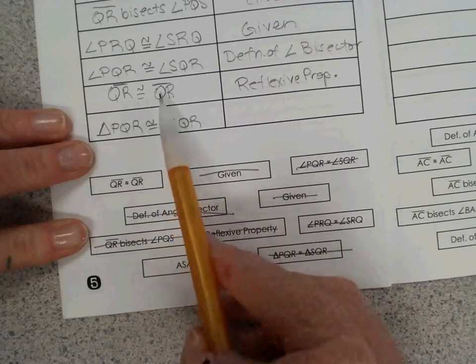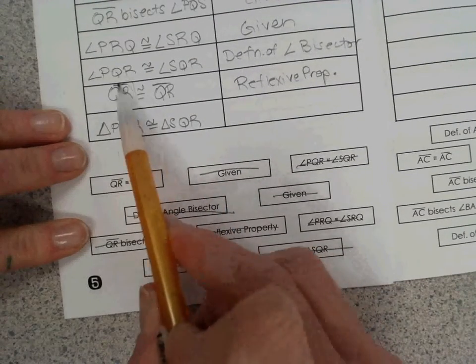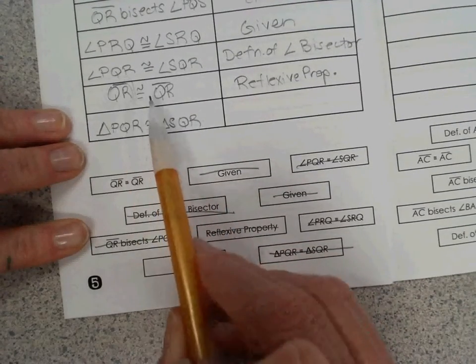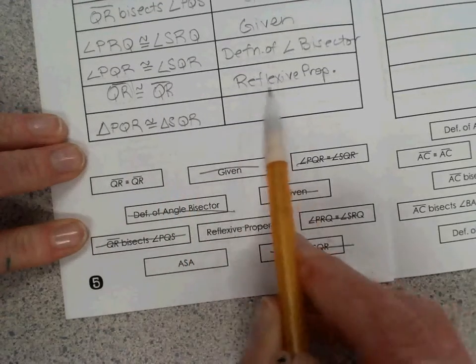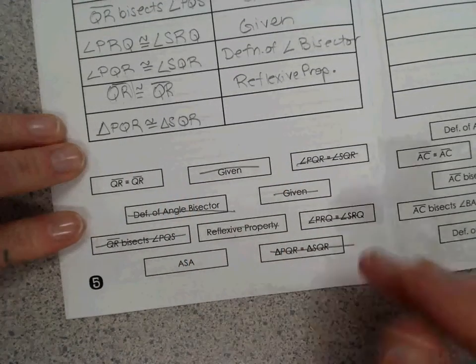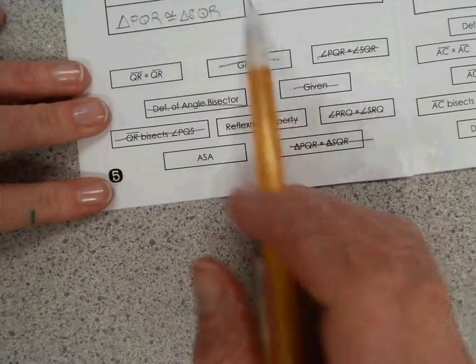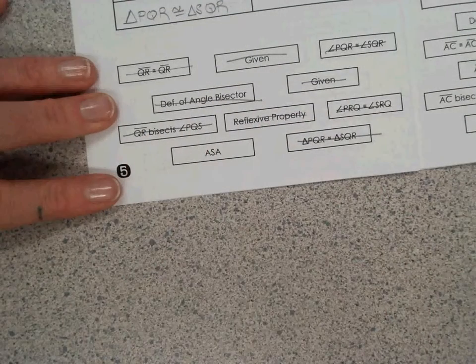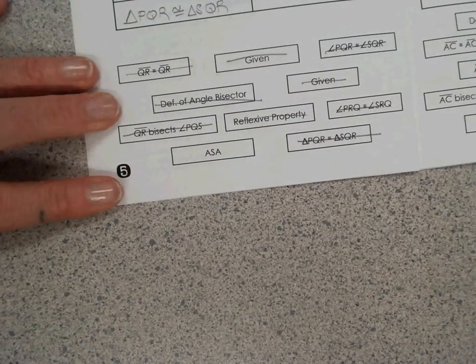You can kind of think about it as a mirror. It mirrors itself. The same thing is on the left side of the congruent symbol as the right side. It reflects. It's like a reflection. And so we can cross that statement out.